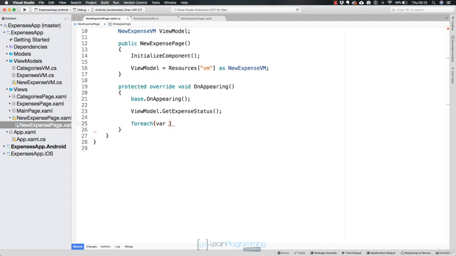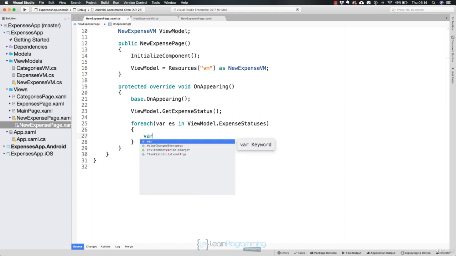I will simply make the iteration that I was talking about. I am going to get each expense status in the view model's expense statuses collection. And so the first time, again, it's a bit easy. What I will do in here is simply create a cell that is going to be equal to a new switch cell.